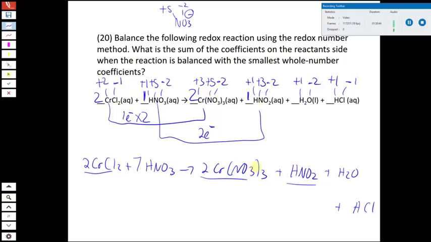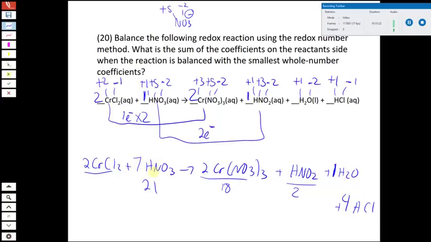And then finally for water and HCl, we have to see what their coefficients are. So on the reactant side, we have 7 times 3 is 21 oxygens. And then over here, we have 3 times 3 is 9 times 2 is 18, plus 2 is 20. We just need 1 more, so water gets a coefficient of 1. And then for HCl, we have 4 chlorines on the left, so we need 4 HCl's on the right. And then if we did that right, hydrogen should balance as well. So we get 1 plus 3 plus 4 is 7. 7 times 1 is 7.